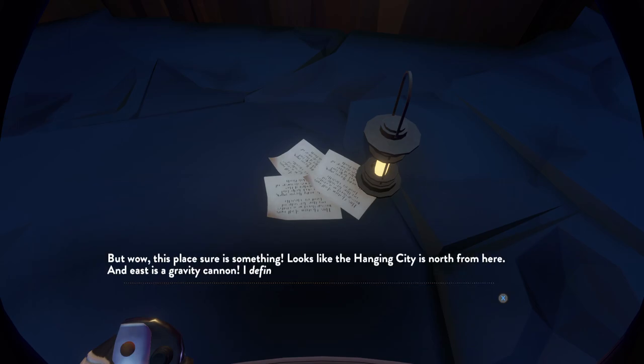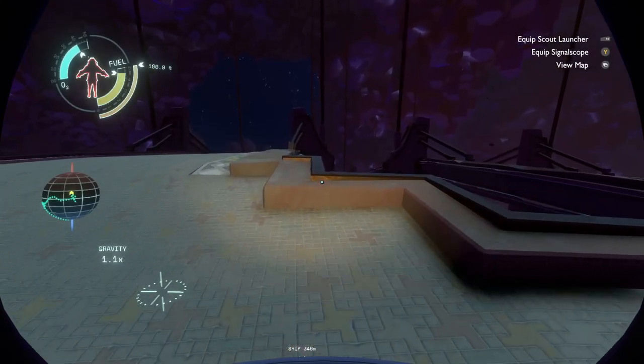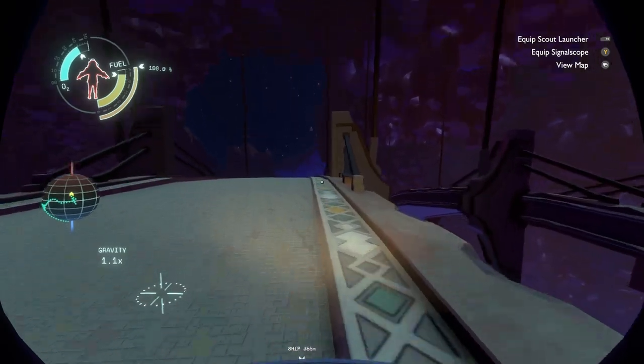So he was climbing the path too. But wow, this place sure is something. Looks like the Hanging City is north from here and east is a gravity cannon. I definitely want to see that. Another thing, I'm detecting oxygen from somewhere below, which is good since I used up a lot of my supplies screaming during the trip down from the surface. So this should go over to the Hanging City.